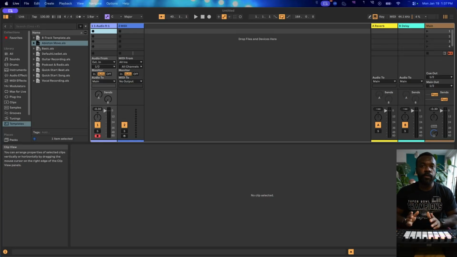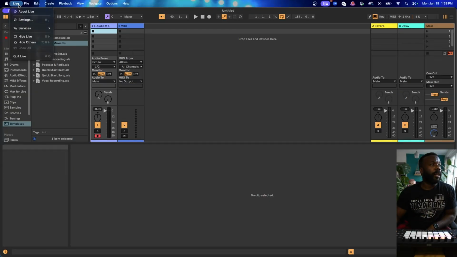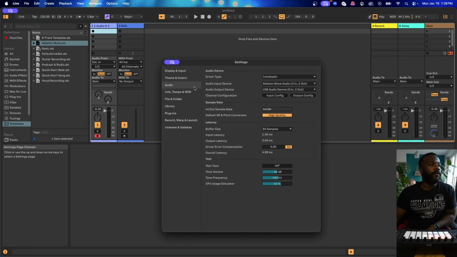So I finally figured it out with some questions to ChatGPT and just seeing how I can send the audio into Ableton and record that, export it as MP3, and maybe it'll be helpful to someone else. So to jump right into it, I'm going to go to my Live settings to show what I have.